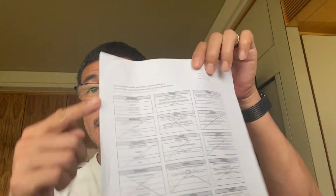I filled out my form. Amazing, I'm the first one again. So I raised my hand, and the gentleman came and checked my form, which I had done correctly. The bellboy escorted me to one area where I could select a veg menu or a non-veg menu. I selected the non-veg menu, and I was given this. This is Monday through Friday, breakfast, lunch, and dinner. I'll go over the meals later in a different video, but it's something you look forward to and dread at the same time. I'll explain more later on.